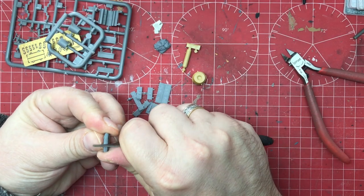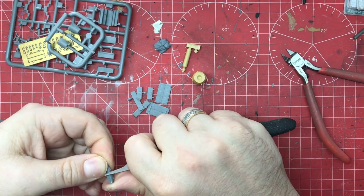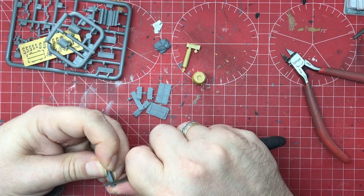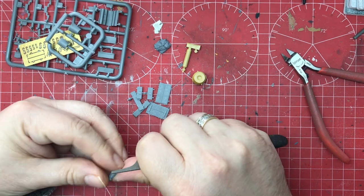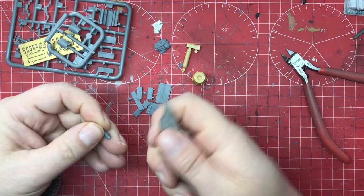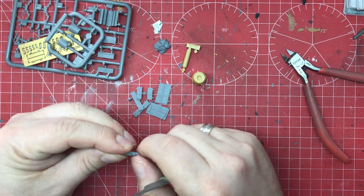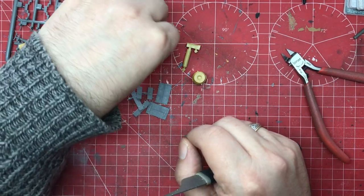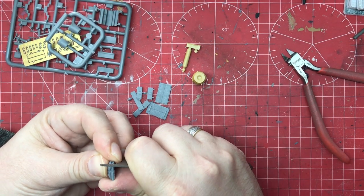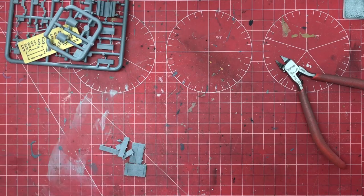Let's just clean up these resin parts. It's just really taking off a little bit of flash from the bottom. And this tool is brilliant for that sort of stuff. Okay, I think that part's cleaned up, so we can put that to one side. Let's have a look at that. Same. Just a little bit of the casting flash along the bottom there. Right, let's build our crate next.